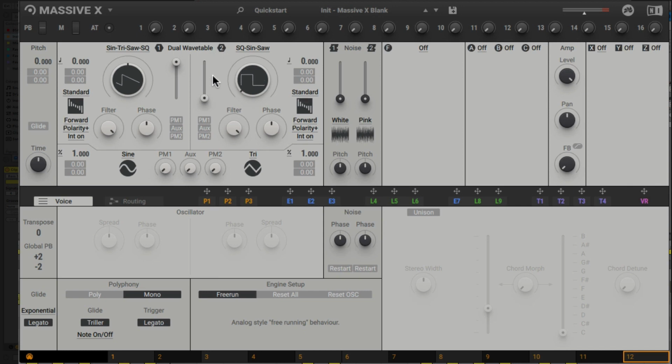So set oscillator 2 to square. And then I'm going to push up the square. But let's just do that while we're listening, because we might not want the level full. Now let's look at slightly detuning the bass.